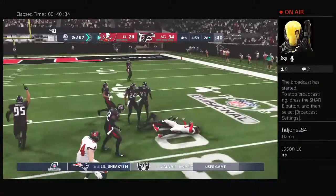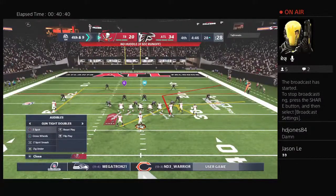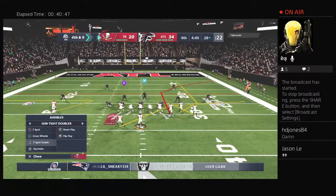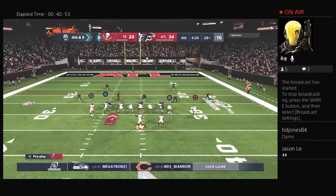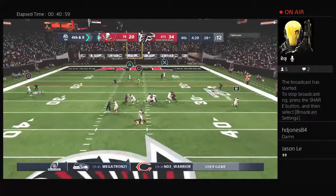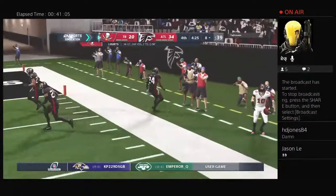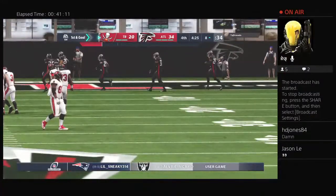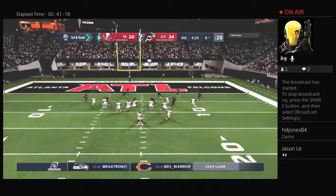He completes this to Sutton. And he'll lose yardage here, going down back at the 28. He lost 2, and it brings up 4th down. They're going on 4th down with Hurts. The catch made by Miller. And he will reach the 8-yard line before going out. The time to pull out the stops is now, and they convert there on 4th down. 1st and goal, and they got to be thinking a chance to get right back into this football game.